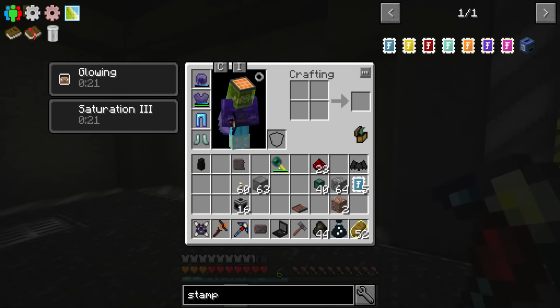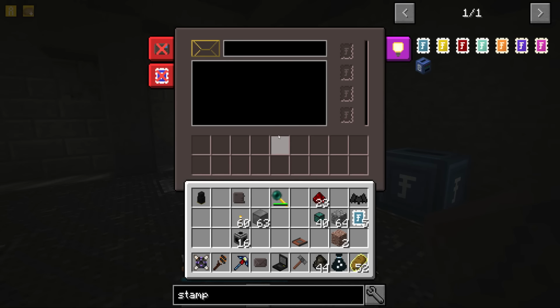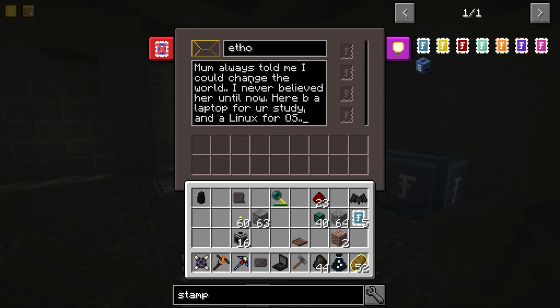So we're going to send him this mail. And I think he will be really happy about it. And there we go. Mom always told me I could change the world. I never believed her until now. Here be a laptop for your study and a Linux for OS. Linux, because Linux has a penguin as their operating system. Yeah, let's ship him this.